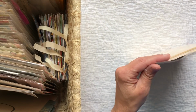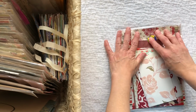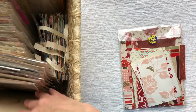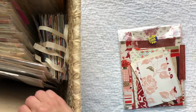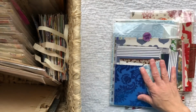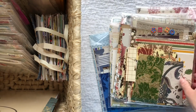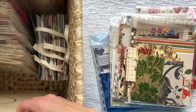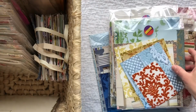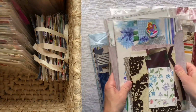And for each color, I have 2, I think. Let me look here. So that one's red. Yeah, so I have another red pack. So I have a red pack. I have a blue, 2 blues. This one's like pastels. I love this one. This was like groovy orange and green. This one's kind of cool. This is like summer colors. And then this was like purples and blues and burgundies.